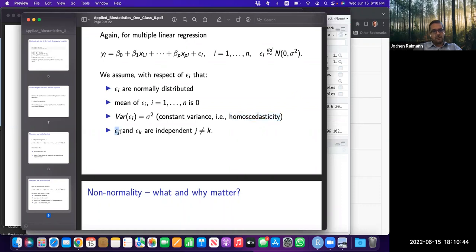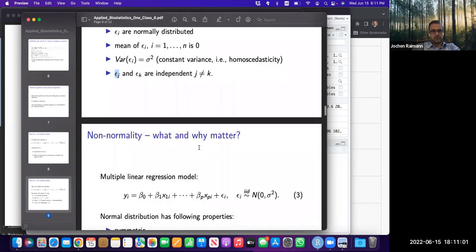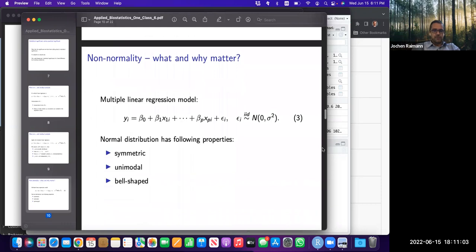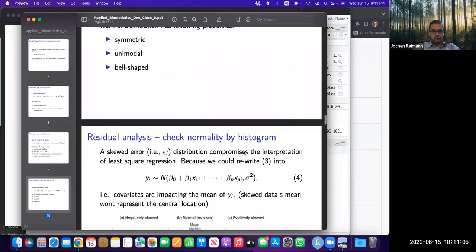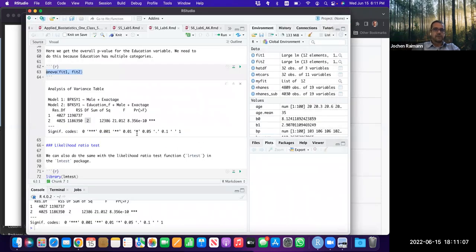And secondly, you need to make sure that the error of your group J and the error of your group K, which we know now is the Y bar 1 and the Y bar 0 from before, are independent from each other. And you can test all of this, and we will test this now quickly.